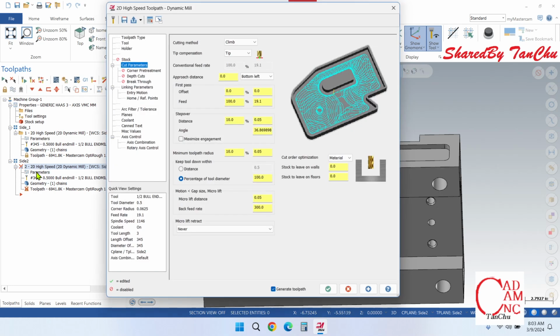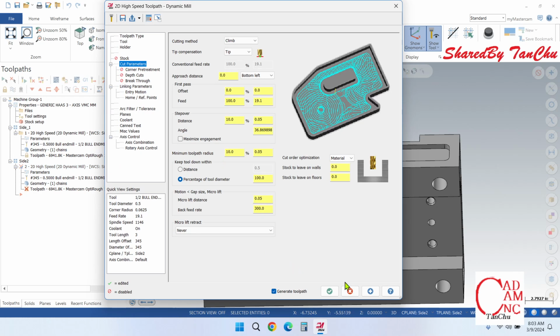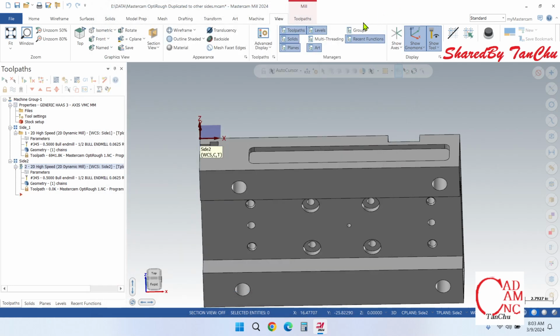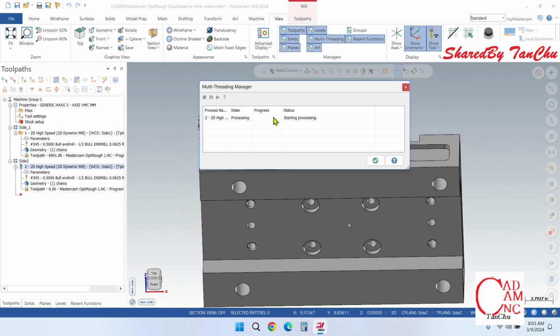Double click over here and we call it out again and we apply it, and it regenerated right now. We close and we see the multi-threading is processing right now.